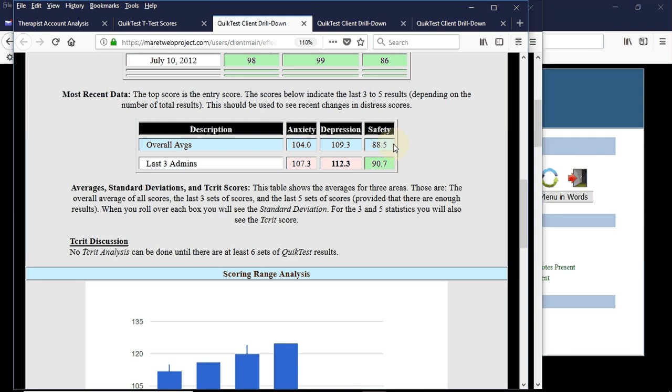The critical score shows you whether or not this score here, which is the average of their last 3 test administrations, is okay. You see that score 107. You say, well, that's over 100. It's over the 100 level, so it's above average.